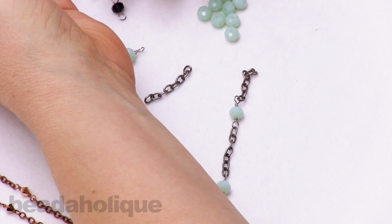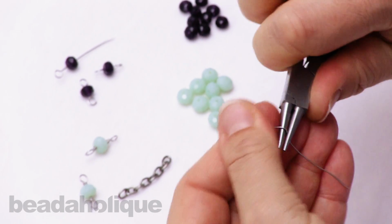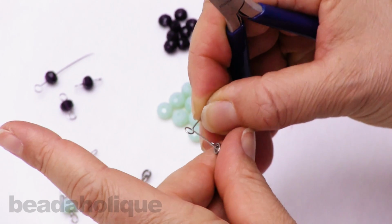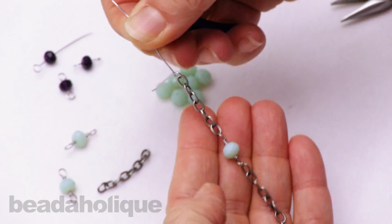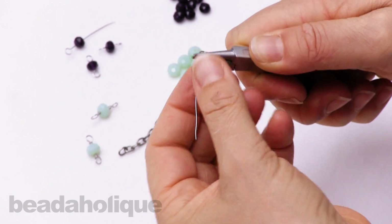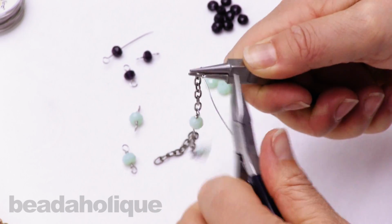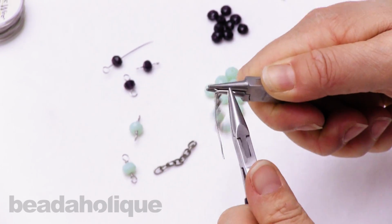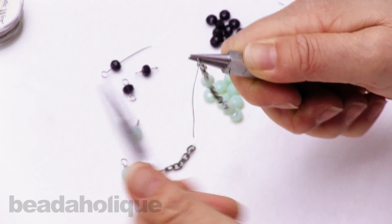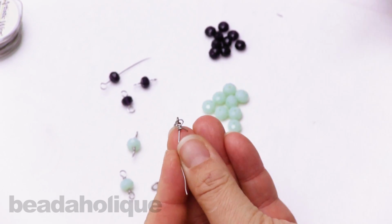So I'm going to create another wrap and start to link these pieces together into a beaded chain. Before I coil, I'll go ahead and latch on to the end link of my cable chain. My wire, this is stiff wire, so I'm going to go ahead and grip with my other tool to get a tighter closure there. I usually use 24 gauge wire for average wrap projects. This is 22 so that it's a little easier to see.